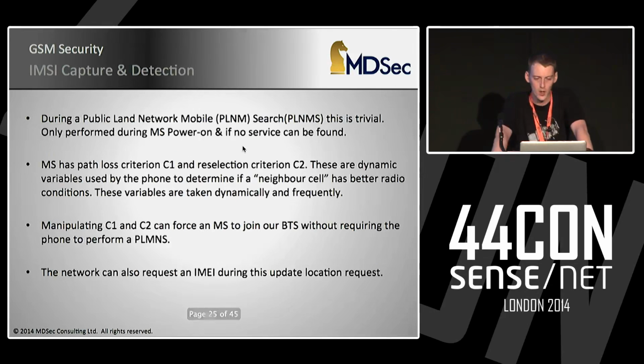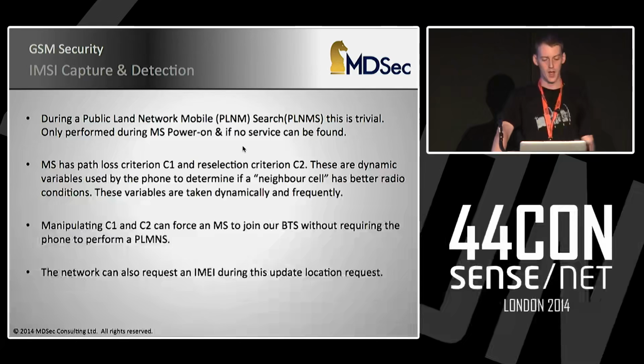So to do this IMSI capture and detection, it's quite easy. During a public land mobile network search, or PLMN-MS, it's quite trivial. In fact, your phone will do this the first time you turn it on or when it's lost signal completely. So it's only performed during that point, though.